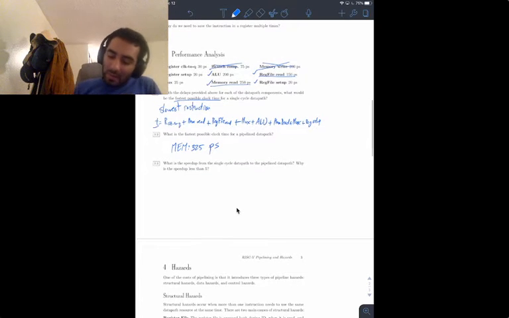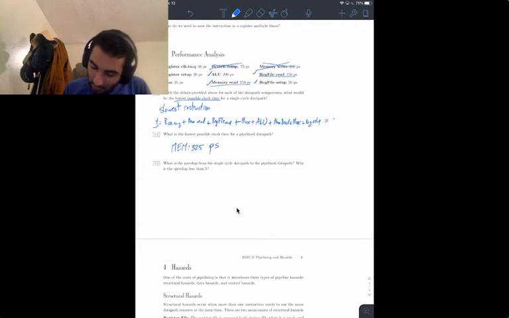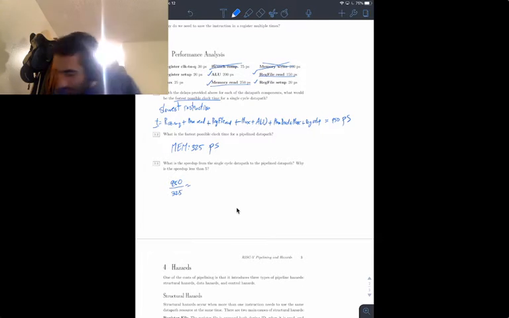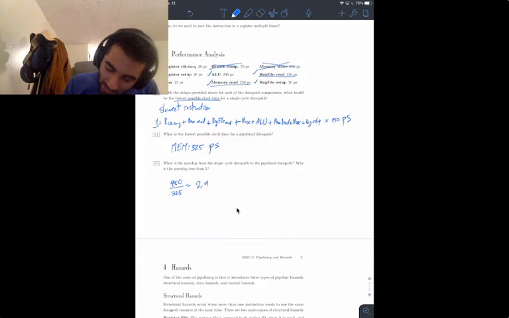Then what is the speed up from the single cycle data path to the pipeline data path? Okay, so I'll just tell you right now that the answer to this problem was 950 picoseconds. So for the single cycle data path, it actually took 950 picoseconds. For the pipeline data path, we can actually clock once every 325 picoseconds. So the speed up was, you can do 950 divided by 325, right? And that actually took us a 2.9 times speed up.